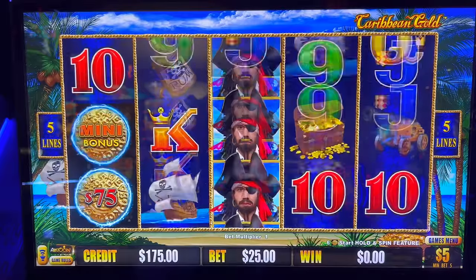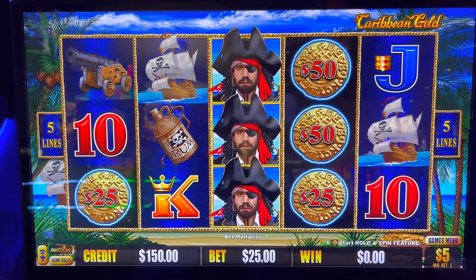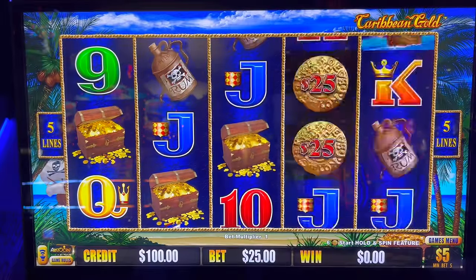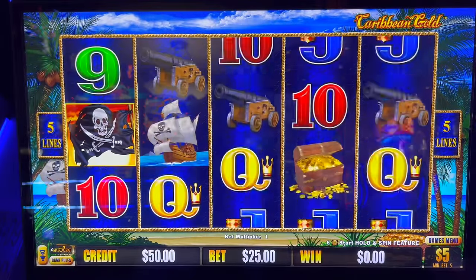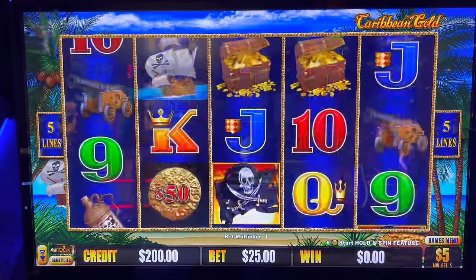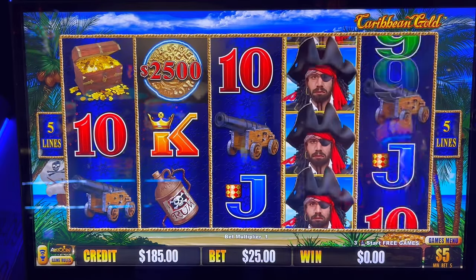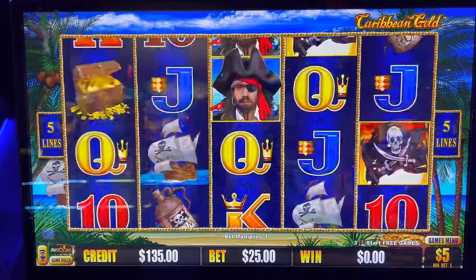$25. I almost got it. Son of a. It just flashed. That's why you play big and then you go low. That would have been epic on this session. I mean, look at that, 100x. These are big numbers too for this.